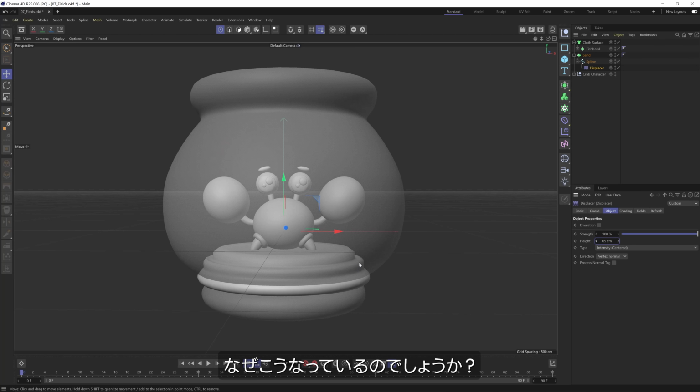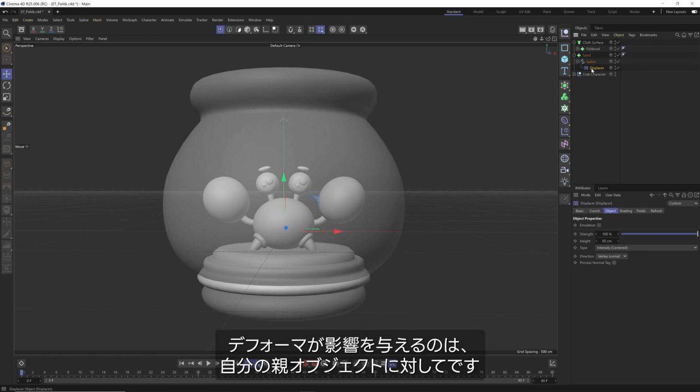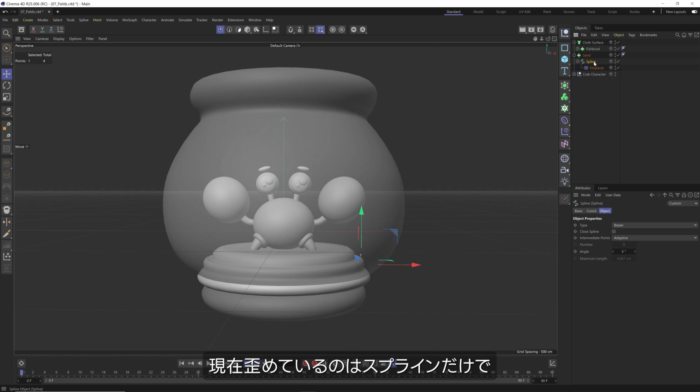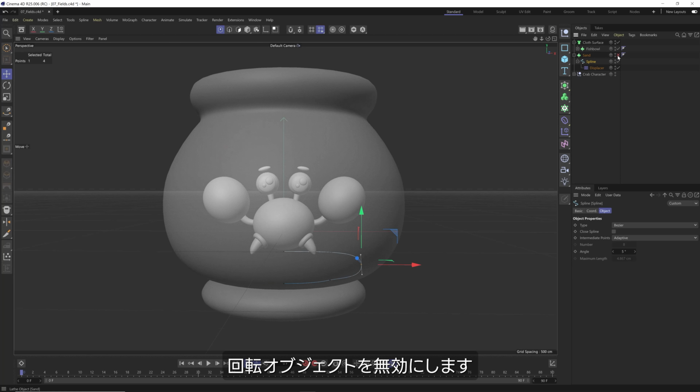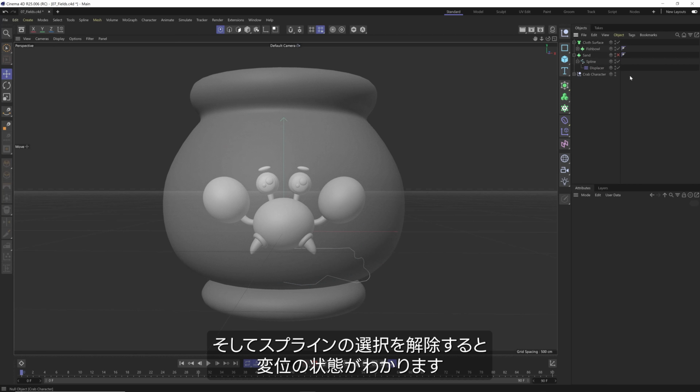So what's going on? Well, if you think about how the hierarchy is, a deformer is only going to affect the object that it is a child of. And so right now, it's only distorting the spline. And it's not distorting the actual result of the spline when it's lathed. So if I turn off the lathe object here, you can see that if I click off of that spline, you can see that displacement.